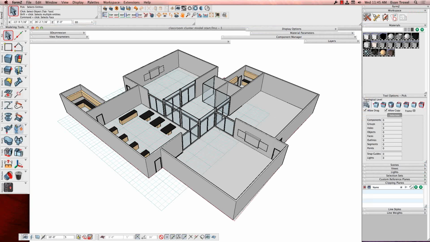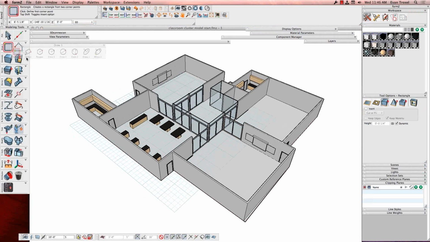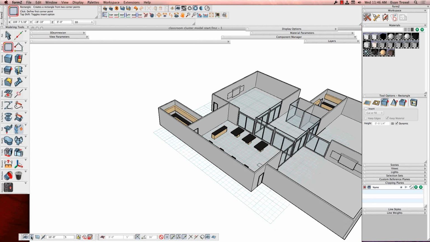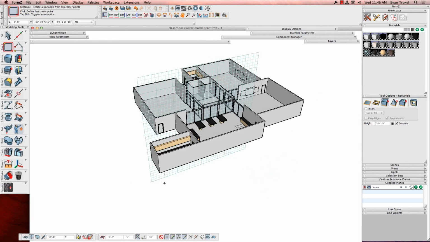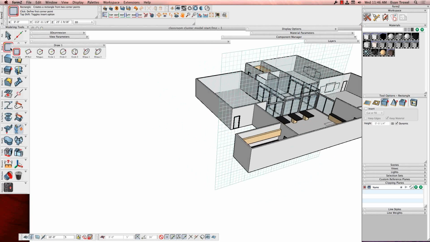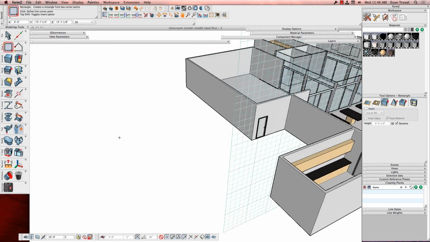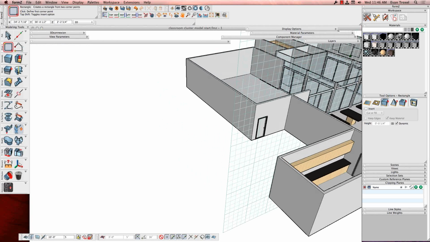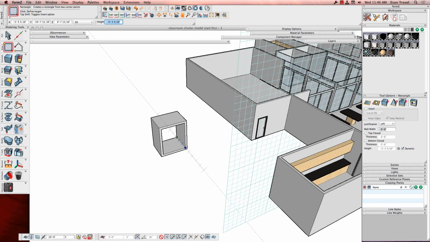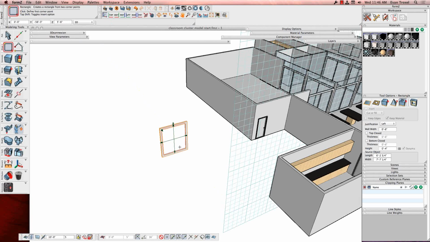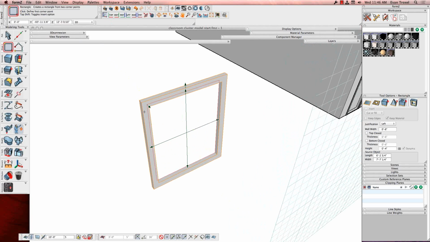Okay. Yeah. So let me just go off to the side here, and I'll set up a vertical plane, and I'm just going to draw a frame over here. All right, so let's go to aluminum. I'll make a 6-inch wall width. And if I just draw a frame floating in space, I'm going to make it, let's say, 4 inches thick. So I'll type in 4 and hit enter. Okay, so here's the frame around my window, as it were.